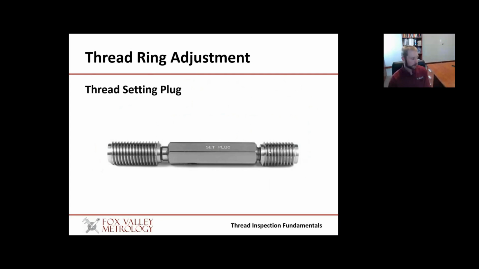However, as you get into more uncommon sizes, it's really important that a set plug exists because, as we talked about before, without it, it's incredibly hard to calibrate and tell the actual size of that thread ring. While it can be done both on your end and on ours, it's not going to be a functional check. So you need to make sure that you have this set plug available in order to regularly inspect your thread rings. That way, the ring that you're utilizing to inspect your finished product is actually within tolerance and you're not passing and failing items that should not be passed or failed.